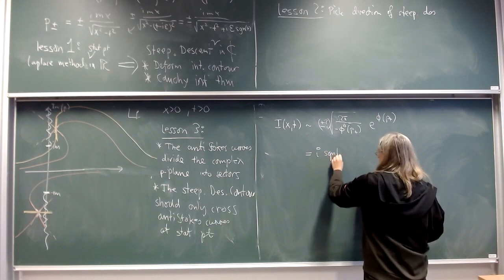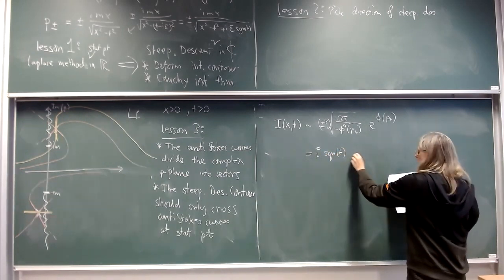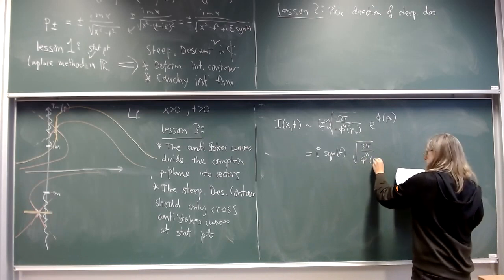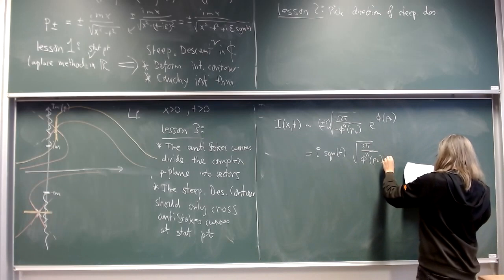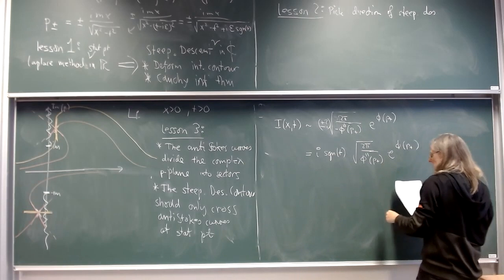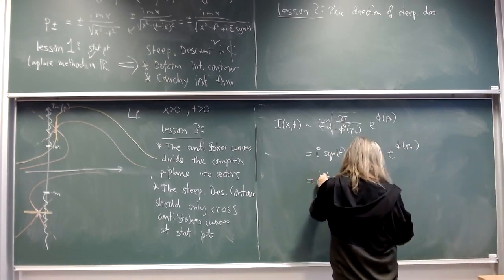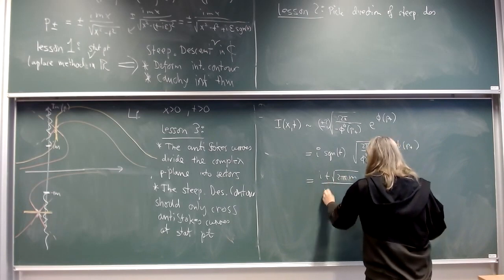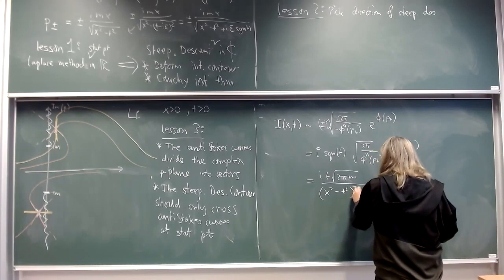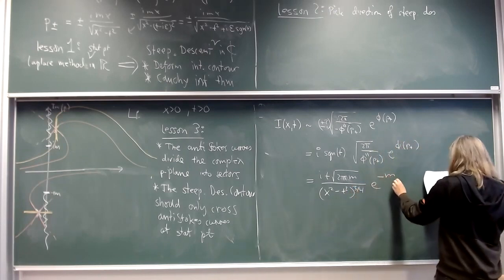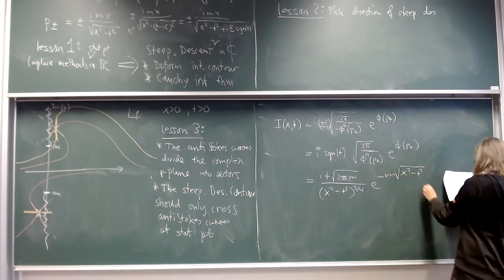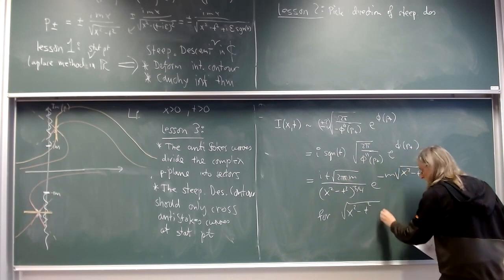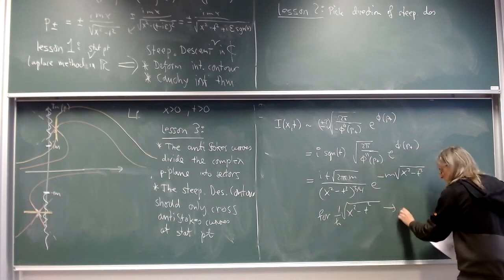And then it turns out that we have another sign of t, we will have that, and then we get 2 pi over pi double prime p plus, and then we get e to the pi p plus, and this comes out to t square root of 2m p pi n over x squared minus t squared to the 3/2, e to the minus n square root of x squared minus t squared, maybe divided by 8, as n goes to infinity.